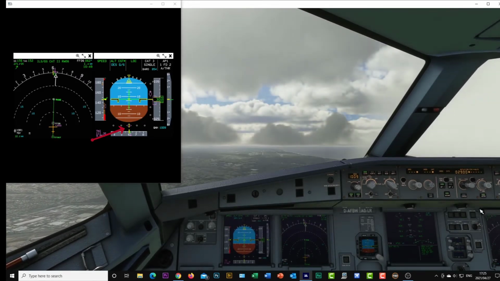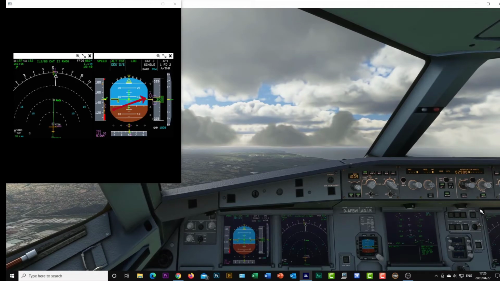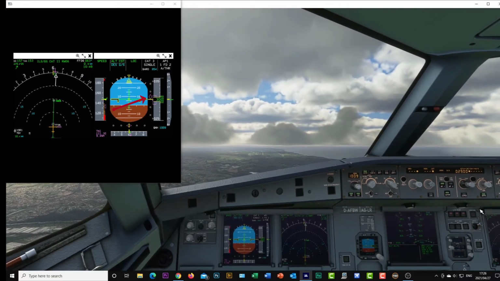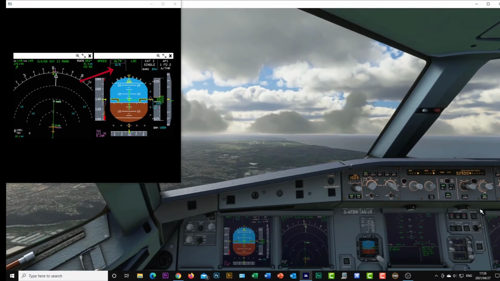You can see that I'm bang on the localizer, but the vertical navigation is not yet activated. You can see glide scope is in blue, and as this little pink diamond reaches my height, that should turn green, which means it is activated.